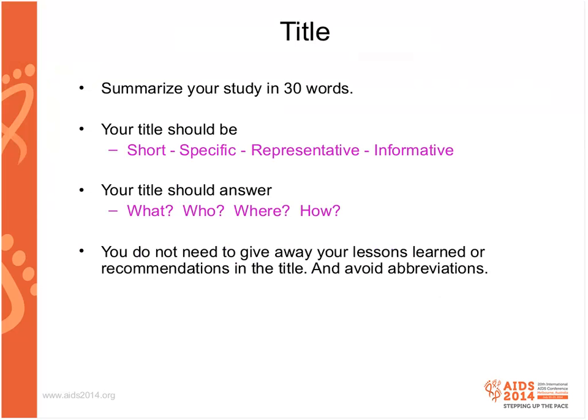It is not necessary to give away your conclusions in the title. These declaratory titles can sometimes be misleading, as you will struggle to fit in a title of 30 words all your findings. You're better off giving the abstract reviewers and delegates an accurate picture of the scope of your work in the title. Think of your title as your mini advertisement. Delegates will read the title in the conference program and make a decision what to go and see, as there are many competing sessions. If your title is too broad and people cannot figure out if they will be interested in what the presentation will be about, they will go somewhere else.